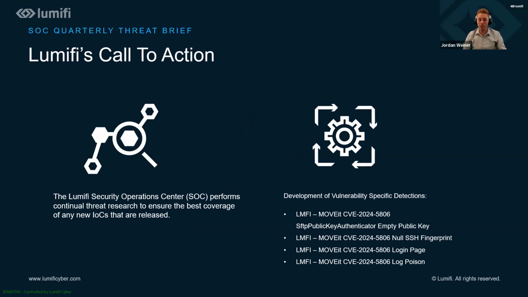So Anthony outlined 3 different methods, and out of that, we were able to deem 4 unique detections. And this is really what we aim to achieve every time we perform research and identify something new. This is always the goal, but there's not always the right information available to us to result in a high fidelity detection, which is always the absolute critical, most important thing. We want to provide coverage over identified threats, but we also want to make sure that it's highly reliable so that your team and our SOC analysts are not being flooded with potential false positives, right?